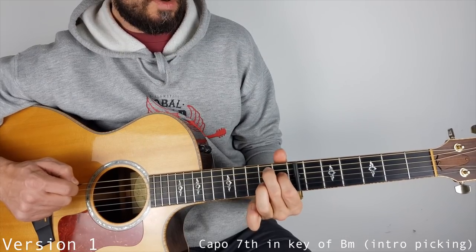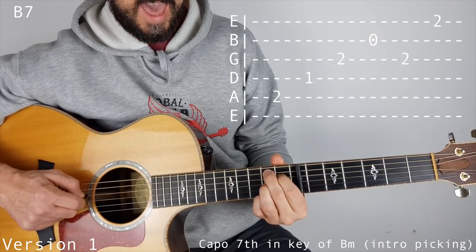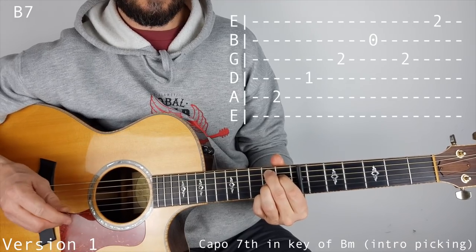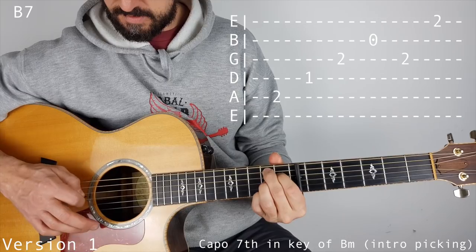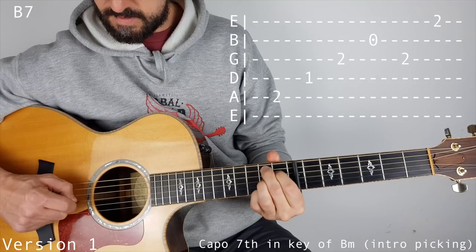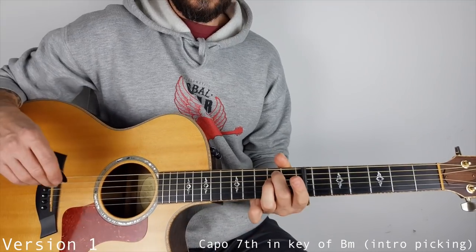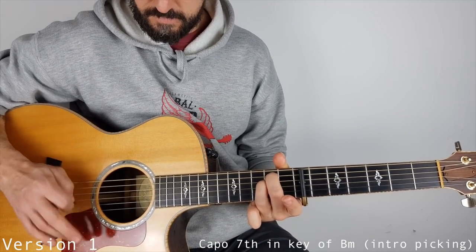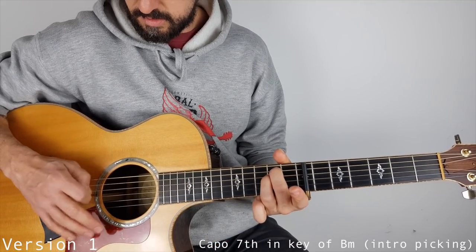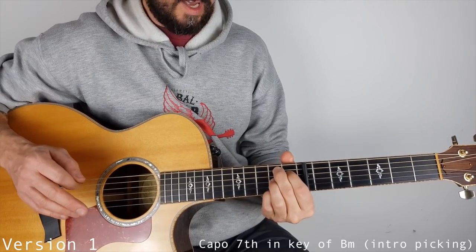That leads us into the B7 position, and that goes A, D, G, B, G, E. So that's nice and easy there. Okay, slowly. You're kind of getting used to that now, all right? So what's actually going on? Okay, so it's kind of like double the amount of picking on the original recording. Okay, so you've got that sort of thing going.